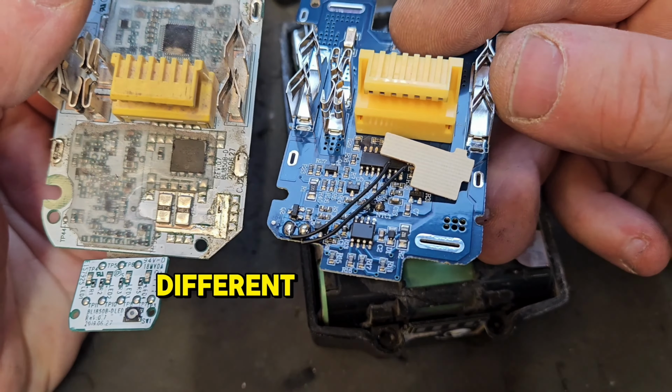Well, she's taking the charge anyway, so that's far better than she was. That should achieve full voltage. And we'll try on a drill. I'm calling that fixed.